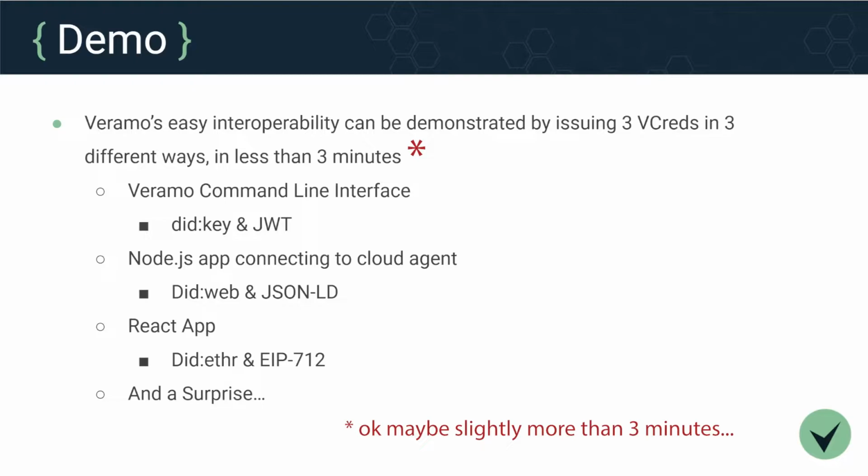And then we'll issue a credential using the did:web method and the JSON-LD proof type. And then we'll show how you can use a React app to interact with Veramo and issue credentials from a Metamask account with did:ethr and something called EIP-712.